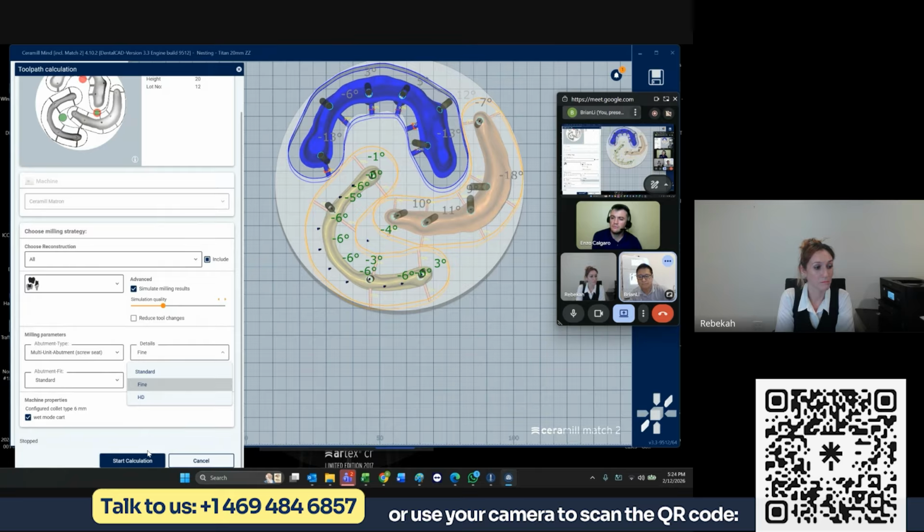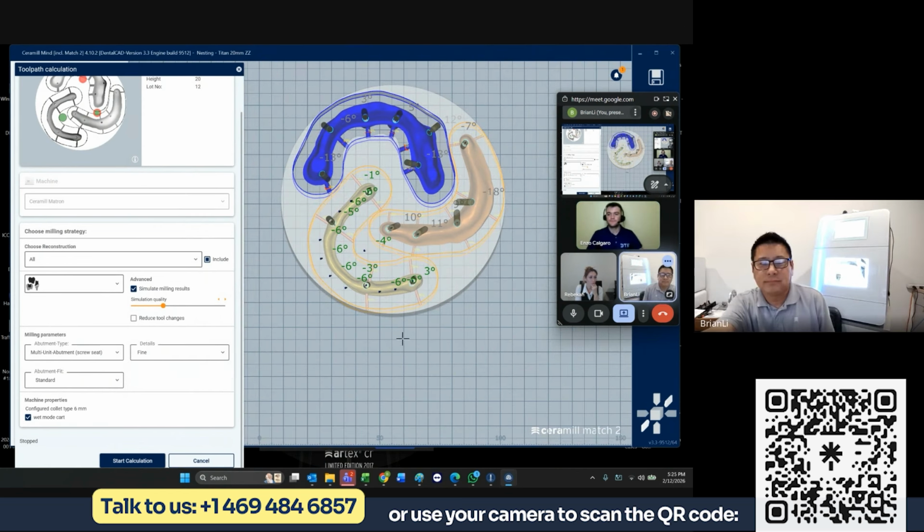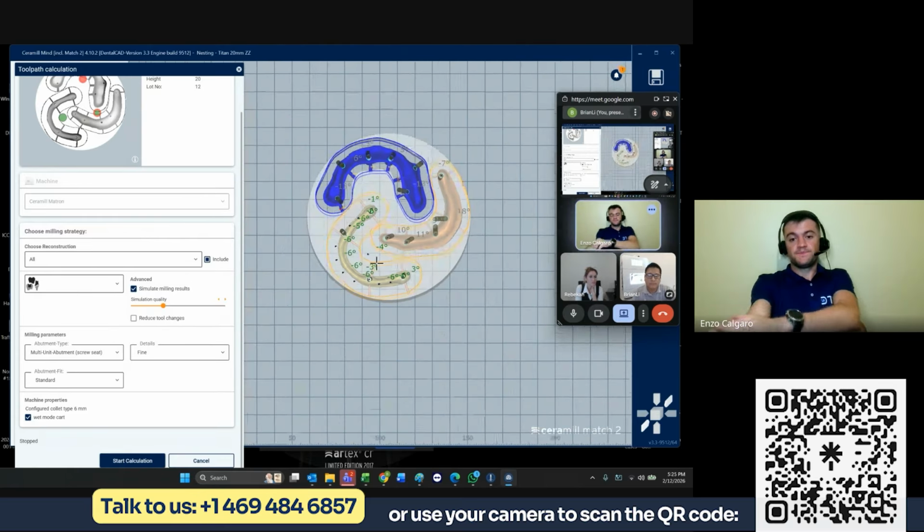Okay. What I would say on a lab perspective is you probably don't need that much definition on the bar. That's what I at least think out loud here. But okay. Yeah, maybe. I mean, it could be fine for something else, maybe like telescopic bars, something like that. That makes sense.